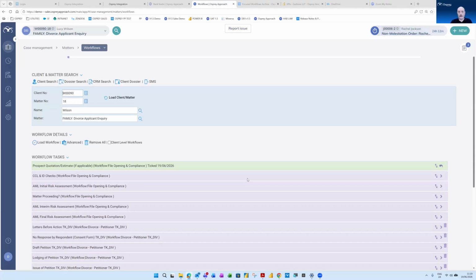Now, assuming that Lucy wants to proceed with our services, we can then move into things like our ID and AML checks. So you can have reminders form part of your workflows to conduct those. Just a reminder to you that we also have a rich and deep integration with InfoTrack that facilitates those ID and AML checks, as well as property searches and all of your post-completion work as well, your AP1s and SDLT information.